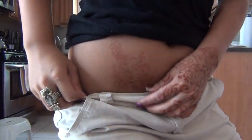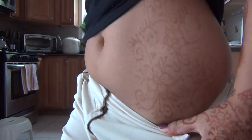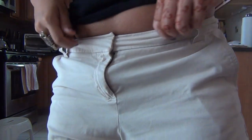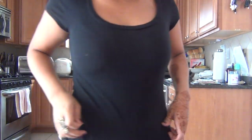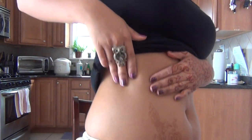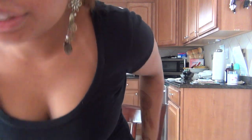I'm in my uniform because I'm about to go to work. This one is a bird that I did. The other one is just another henna design. This is lighter, and I'll explain how the darkening process works. So hi again. That's how it looks from here, and that's what my bird looks like from here. Sorry for showing you my belly button.